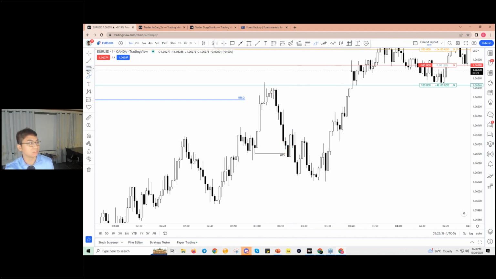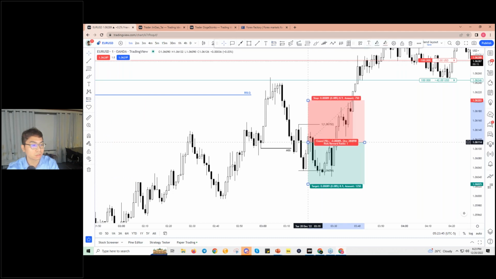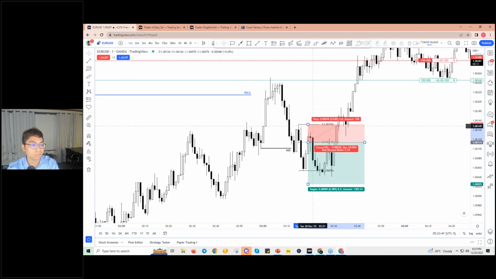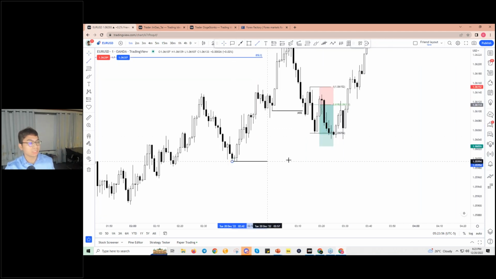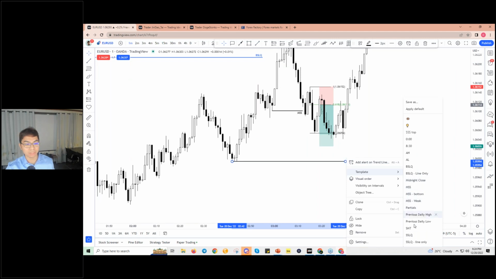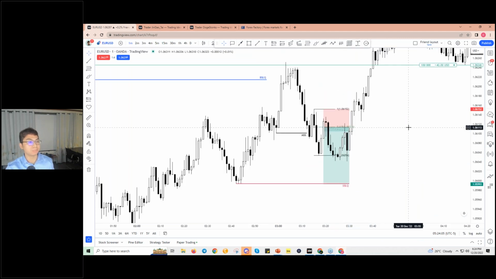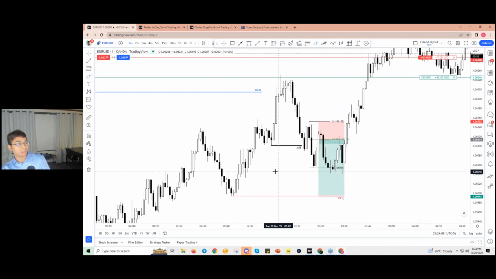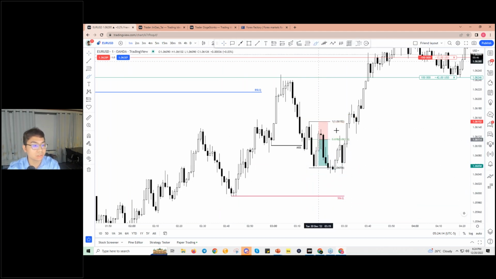Coming back down, how I enter it, I would draw the 61.8% fib. So just now my scalp entry was right here. I took a short, stop loss above, and then I aimed it at the next liquid area. So for this specific setup, I wanted to take profit here actually. This was my original take profit area. Sell side liquidity was aimed right there because of the equal lows. But why did I close my trade out right here, just before it even cleared this low? Because I noticed that momentum was shifting.